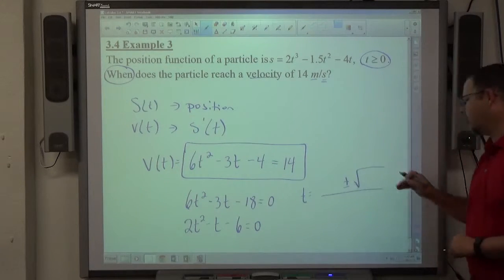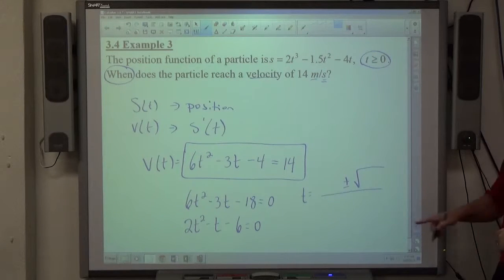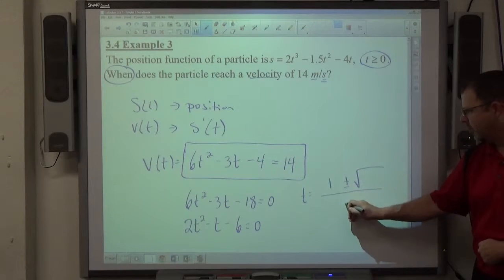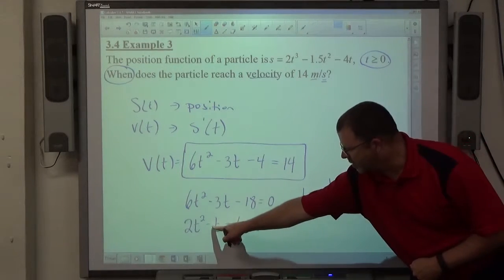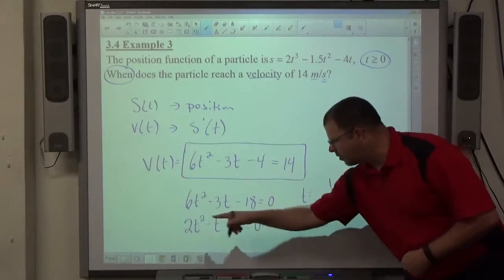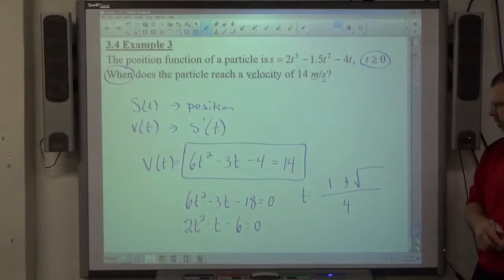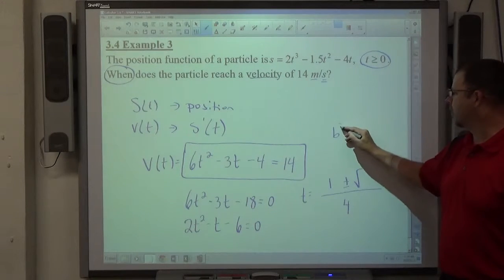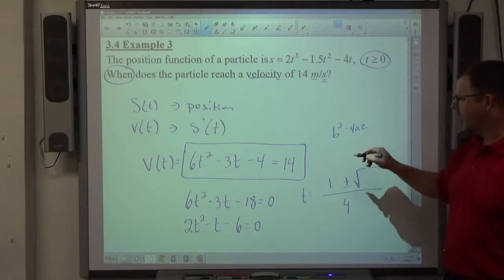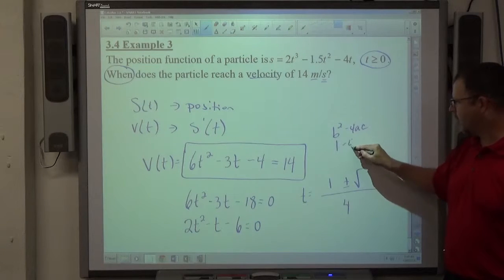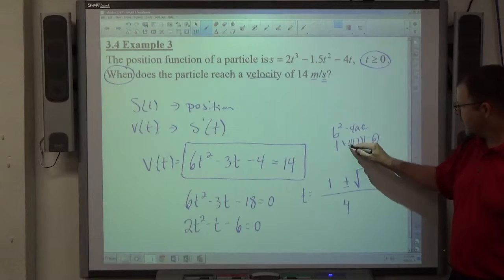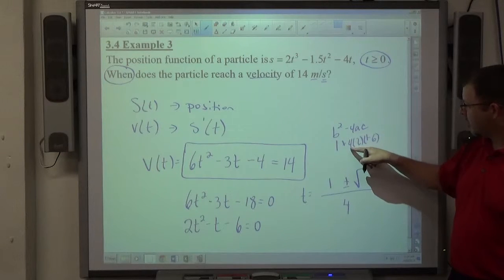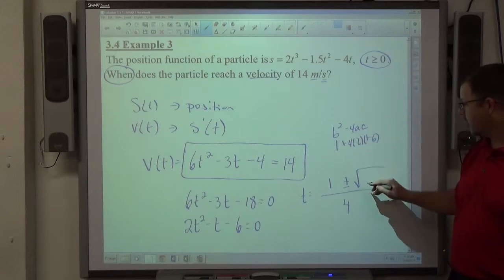Every time the quadratic formula has that structure, the 3 objects are opposite of b, a, and the discriminant. The 2 easy ones, right? B is negative 1, opposite is positive 1, A is 2, 2 times 2 is 4. The hard part, b squared minus 4ac, we usually do by itself. B squared is going to be 1 minus 4 times A times C. Negative, negative makes positive. 6 times 4 is 24, times 2 is 48, plus 1 is 49.